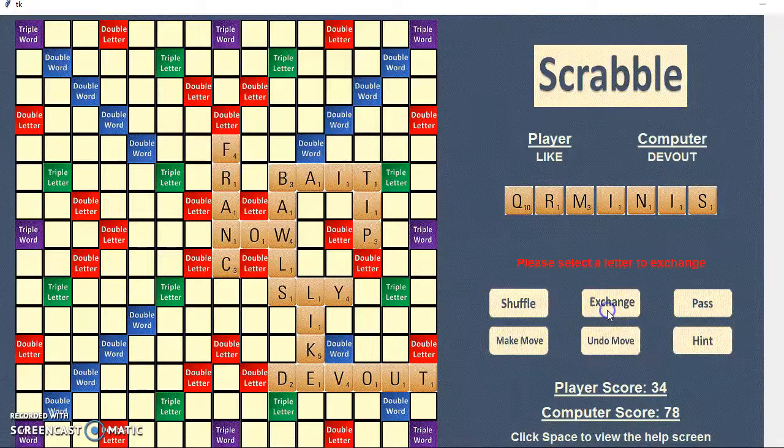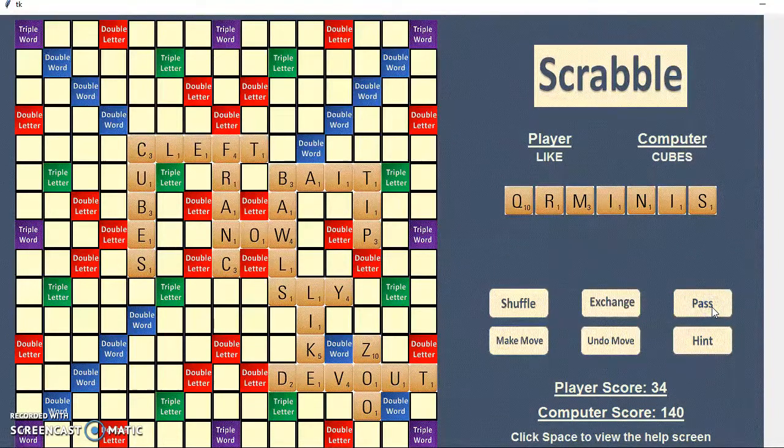If I click exchange and I don't select a letter, it'll show me an error message. So these error messages are very explicit and they tell you what to do. You can also make 2 words at the same time, but they should all make sense. So for example, if I wanted to make the word IN, you notice that the word IS is also made at the same time. So the computer gives me points for both the words as long as they're legal, right?